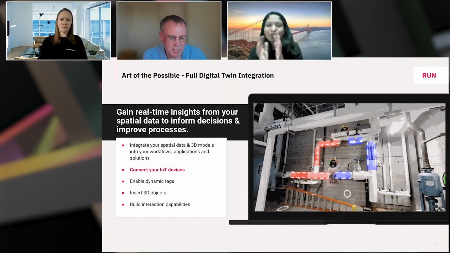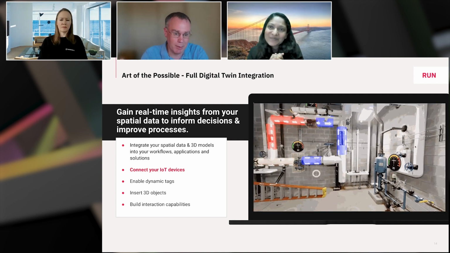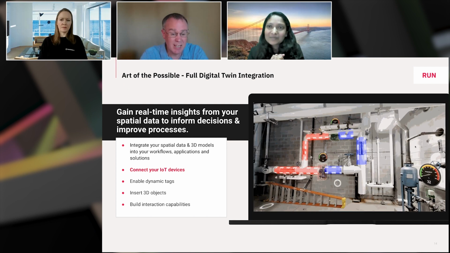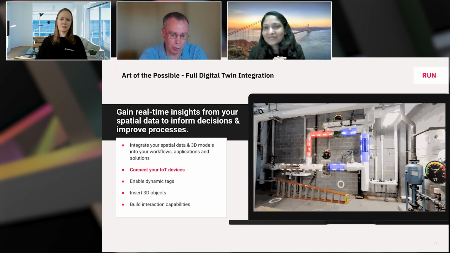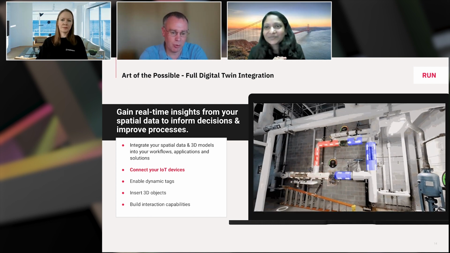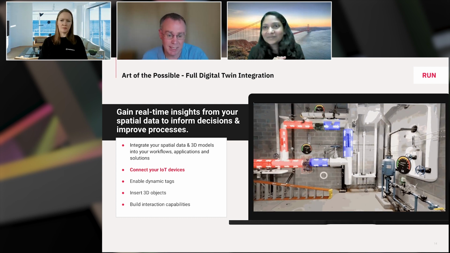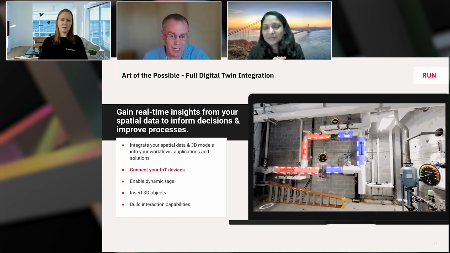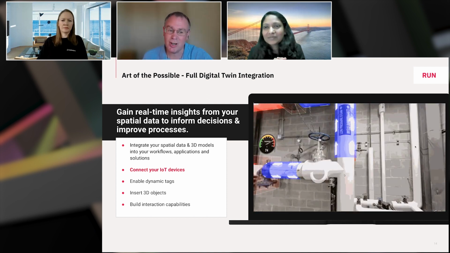And I've sometimes heard this described as more real than reality, because you're looking at the pipes and imagine you're standing in this space. You can't see those fluid flows. You don't know whether it's hot or cold or doing anything at all. But by augmenting with the visual view and using IoT feeds over the top of it, you're able to see the invisible. You're able to see that I can touch those pipes on the right because they're cold. I better not touch the pipes on the left because they're hot.